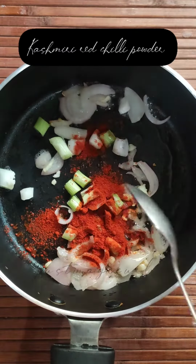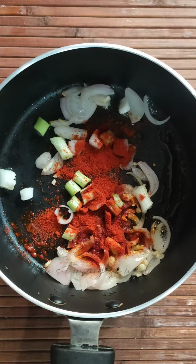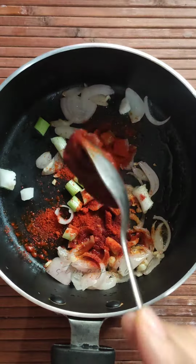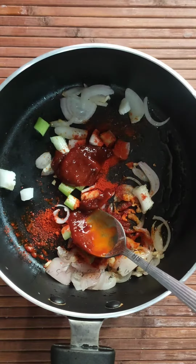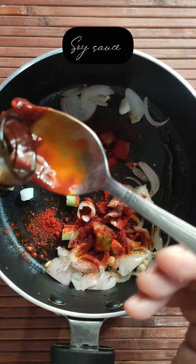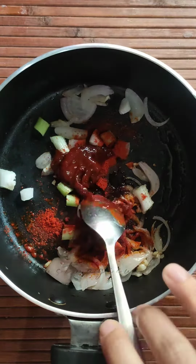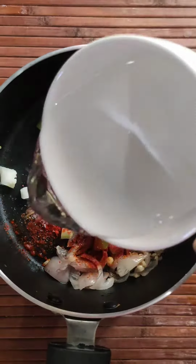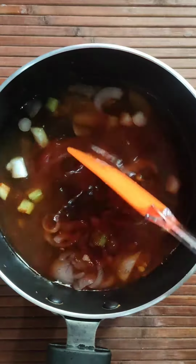Then I took red chili powder. You can take any Kashmiri chili powder available in the market. But if you want something spicy, you can even add green chilies. Then I added some gochujang as I had some, but you can surely replace gochujang with any type of schezwan sauce or tomato ketchup. We also have to add soy sauce, but soy sauce has to be a little less because you don't want to lose out on that beautiful red color. Post that, you have to add salt as per taste and then water.